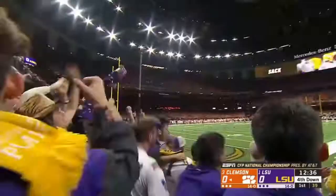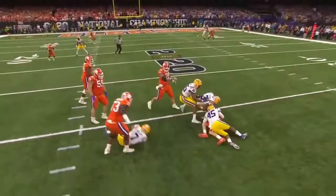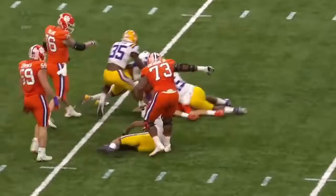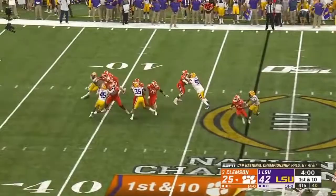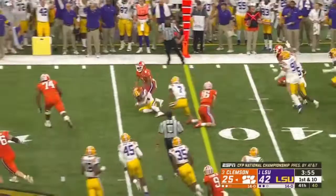He kind of sits back and then comes a little bit on a delay. Good coverage downfield, nowhere for him to go with the football. So Delpit, even though he's kind of in a safe blitz, eventually gets home. Lawrence coughs it up at the end of the run — trying to find room to get some yards and a first down, the ball comes out clearly. Delpit does a good job of putting his shoulder pad right on the football to jar it loose.